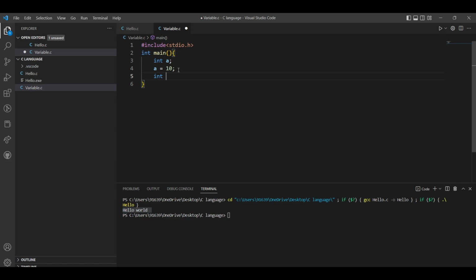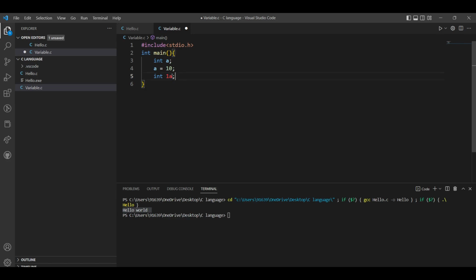A keyword is a predefined word that our C language and compiler already know, so we can't use it as a variable. So the first rule is that we can't use keyword names as variable names. The second rule is that the first letter of a variable can't be numeric. If I write 1a, it gives an error.